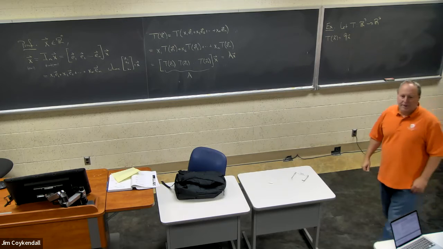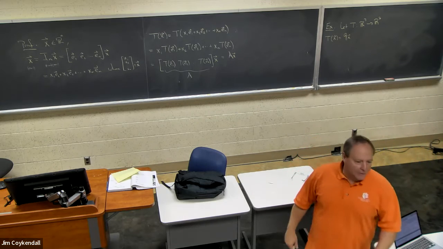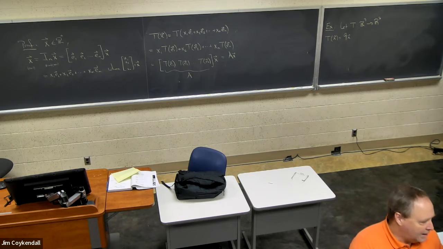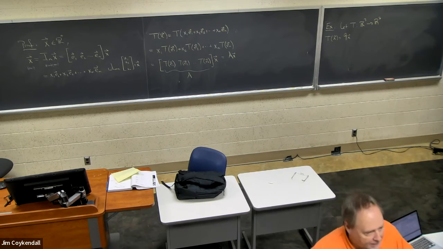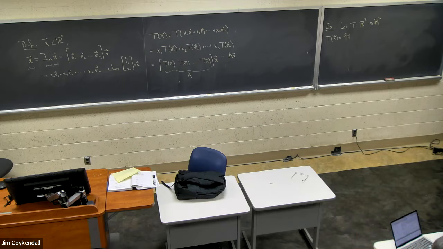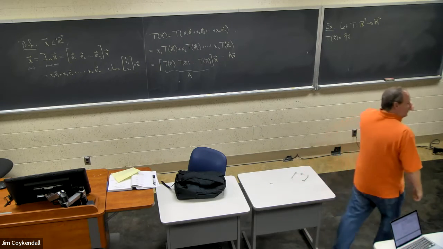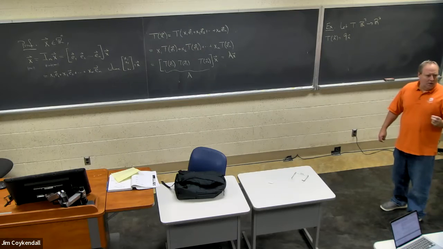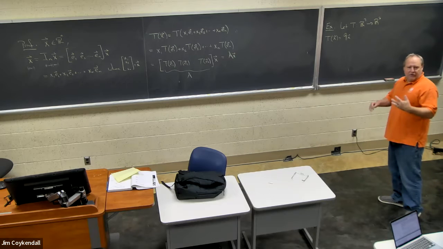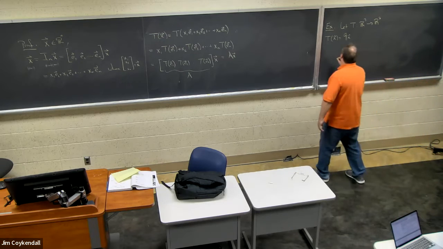Okay, here's my linear transformation. I want to take any vector in three-dimensional space, wherever it may be, and I'm going to basically triple its length. No, not triple, like 9 times its length, right? I'm going to make that sucker grow, right? This is a linear transformation. In fact, we verified this multiplication by scalar. So here's a linear transformation. So I want to know what my matrix is. Well, let's just kind of build it from first principles.